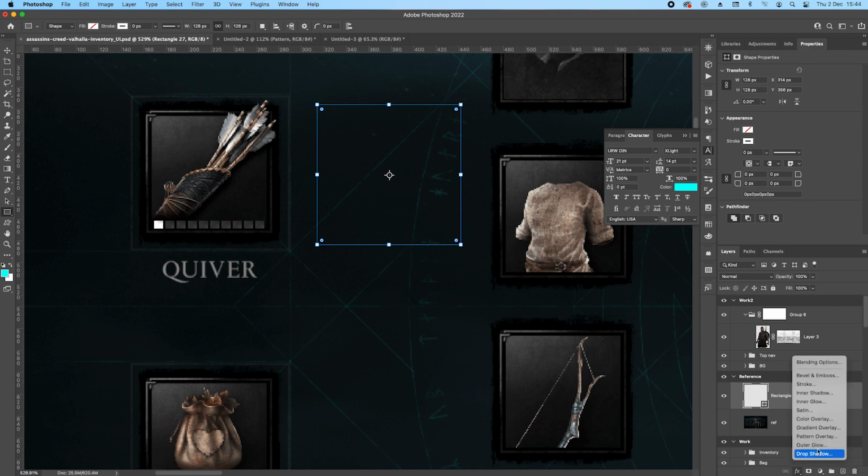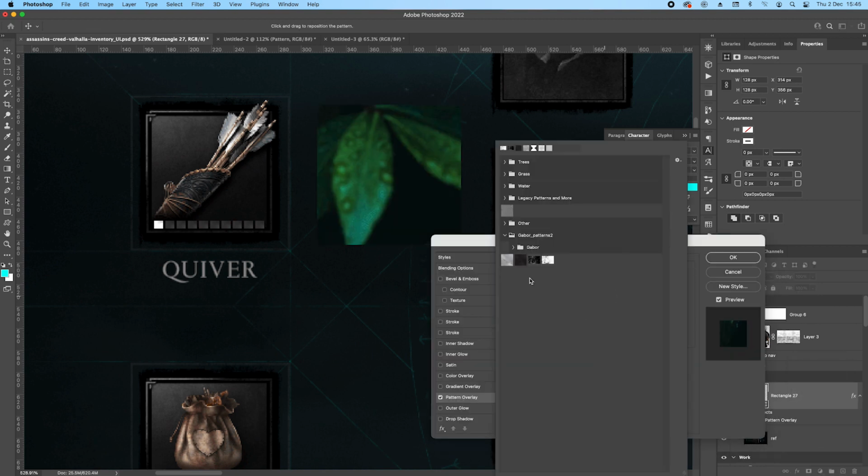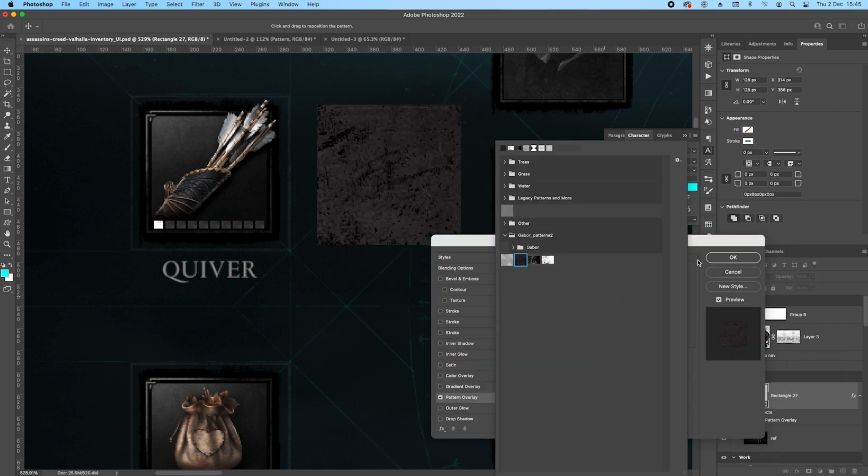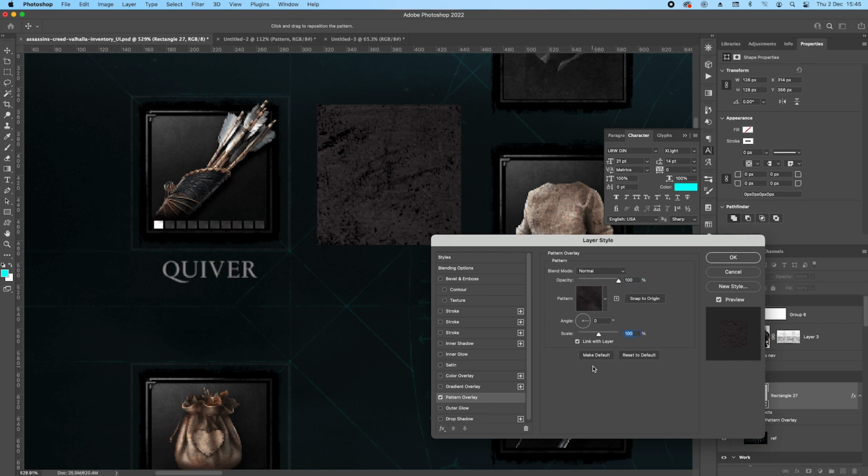I have a stone pattern I used, and it's this one here. It's a dark stone pattern. We can reduce the scale to 25, snap to origin, and then just move it around until we find something more subtle like this, not too grungy. Okay, like that. That should be fine.